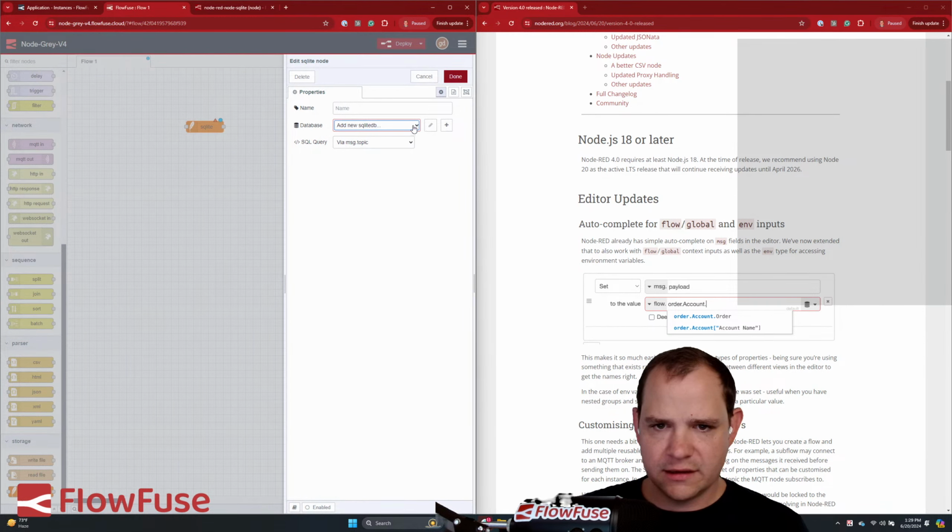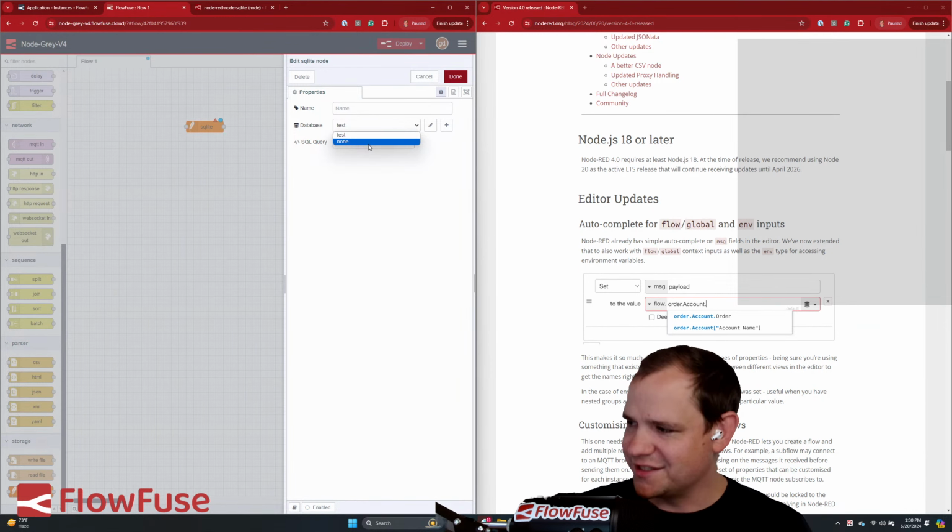And, okay, add new. Okay, so that's some new, so let's say, for example, we'll just call this test, read, write, create. And it looks like we've cleaned up the UI here as far as maybe that configuration. Makes it a little bit easier. I feel like we just had an edit button. Instead of, you had to select add new, and then you'd have to then select the edit to add new. Now you just have a button to add new instead of having to make sure you select the right drop down. A little bit better in that front.